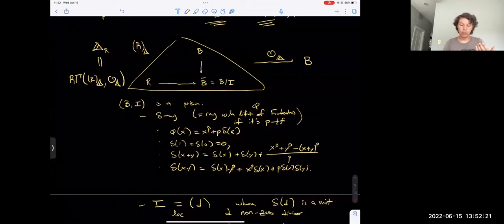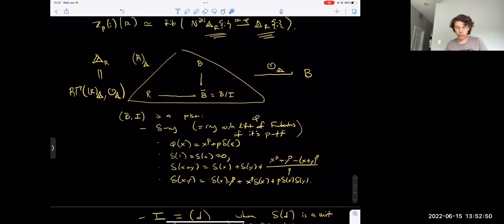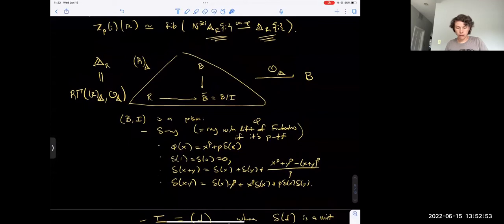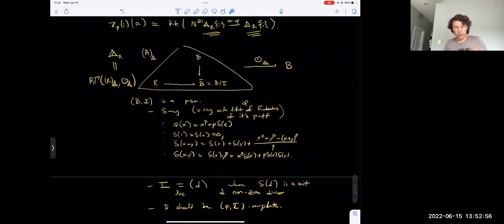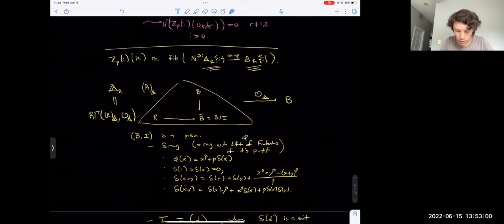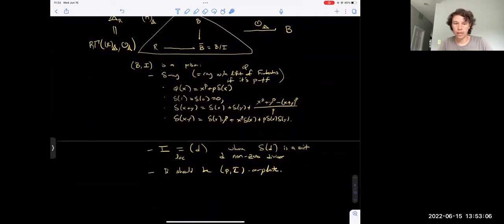And this should be similar to thinking about crystalline cohomology. In that case, B would be some ring together with an ideal with divided powers, and then you'd have a map from R to that ring modulo that ideal. And that's sort of like PD thickenings of R. So this is some sort of generalization of crystalline cohomology. Now, the problem is, there's no particular way to directly compute this absolute prismatic cohomology.